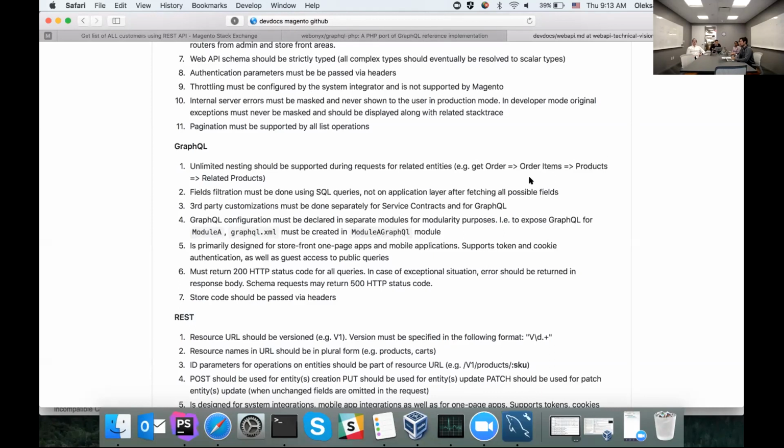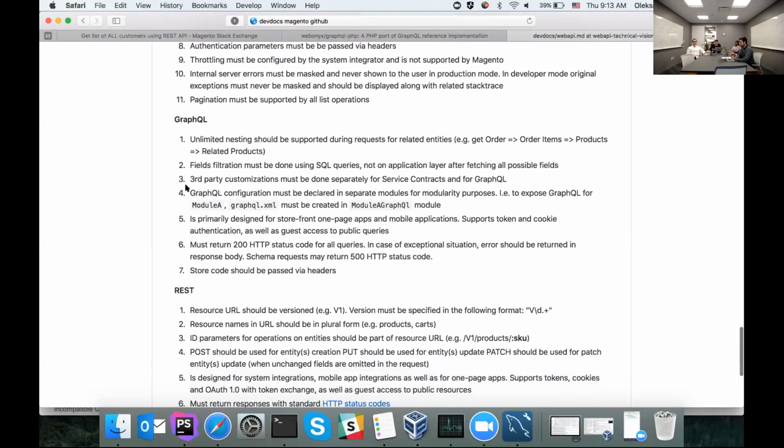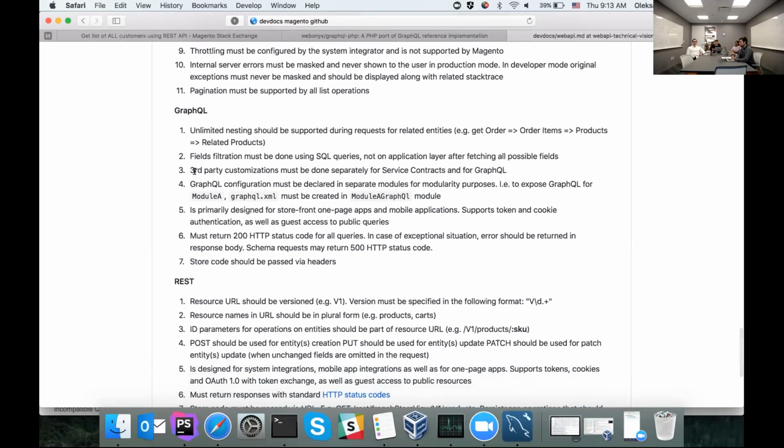So basically, you should be able to request anything you want in one query. Fields filtration must be done by MySQL, and it should not be done on the application layer as it is done now for service contracts, when we fetch the whole data for the object and then we filter out, let's say, a couple of fields and return it to you.